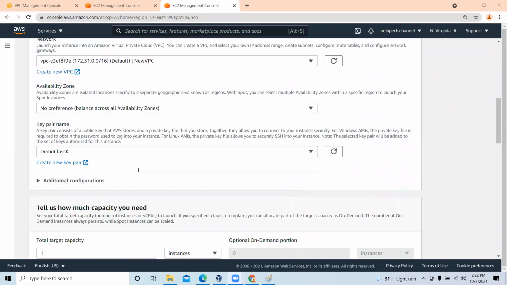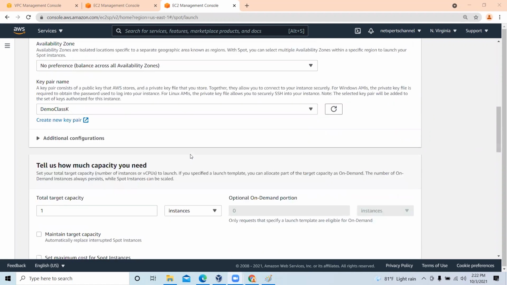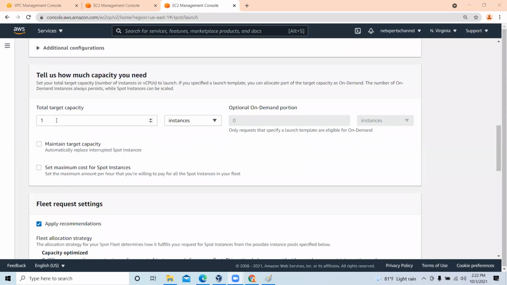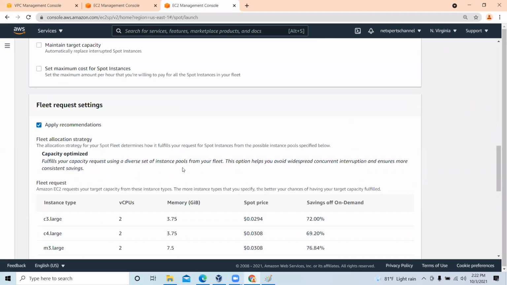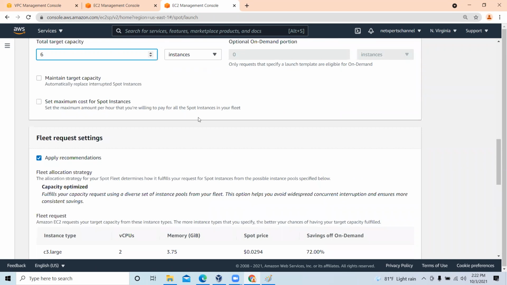Just choose these parameters and launch the instance, right? You can change the instance type. This is the default one. For the number of instances, let me put 6 instances. This means a cluster of instances, not one, it's 6, right?